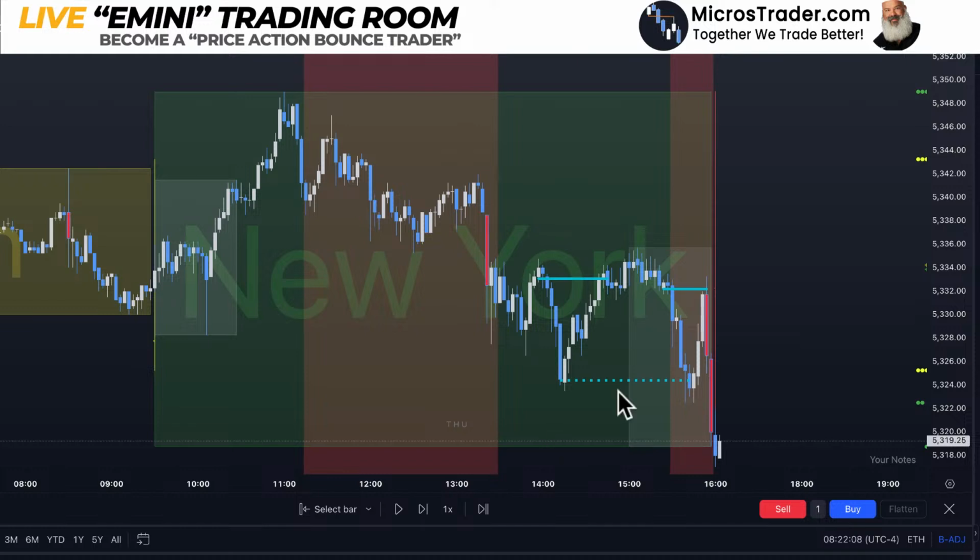What is this move off of? It's off of taking the overnight low. Liquidity grab, marching right back in. Do you want to take a front side with no backup level? That's counter to a high time frame liquidity grab. I don't recommend it. But you can see it still worked.